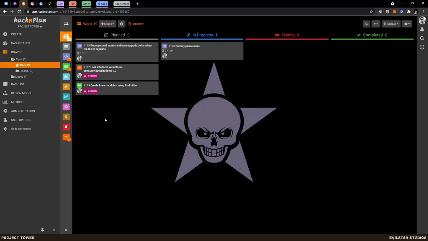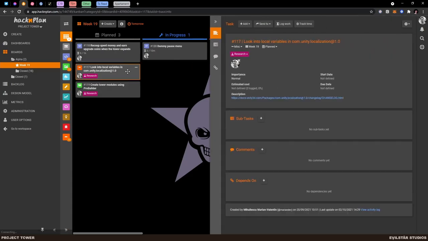And after that, we're going to do two research tasks that I think would be interesting to look at. First of all, there's a new feature in the localization package from Unity, and I want to check it out. This is something that we're already using, mainly the variables, but they have a new thing called local variables, which are local to the localized string component, and I want to see how that works. Maybe we can use it in the game.